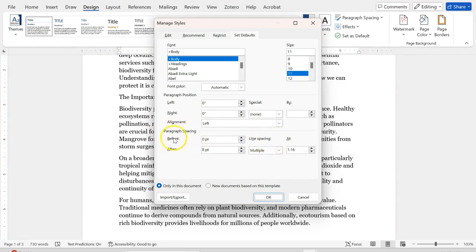In terms of the paragraph spacing, currently it is 0 point before and 8 point after. You can reduce it or increase it, whatever you want. I'm going to make it 0 point for this purpose. And for line spacing, instead of multiple, I'm going to take it as 1, so that would be like 1 pt for this demonstration.